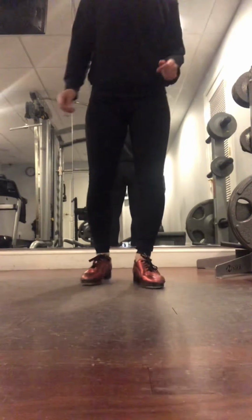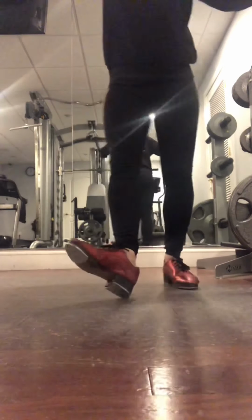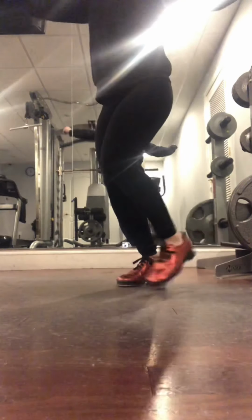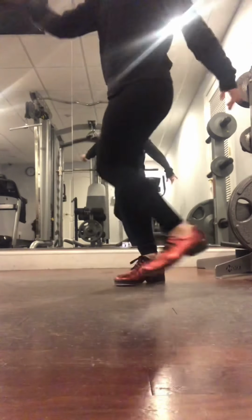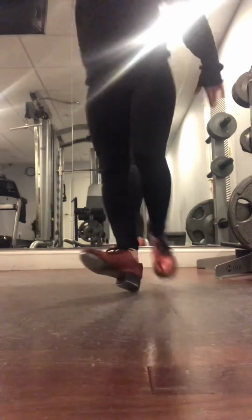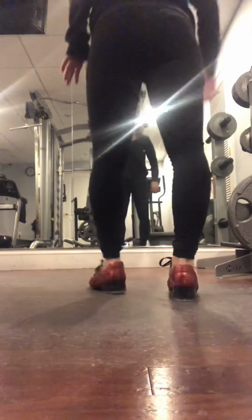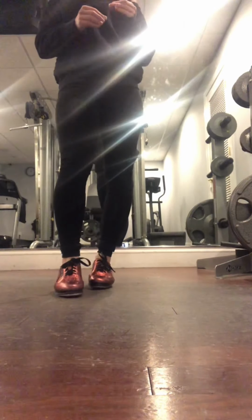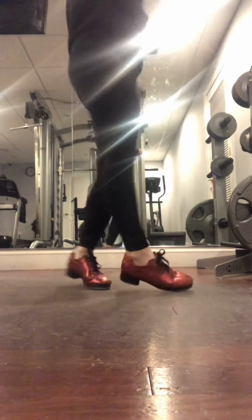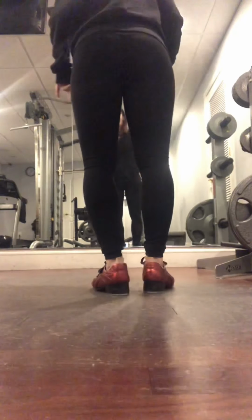Let me just show you what this looks like from the front. Jump, shuffle, hop. See how I'm kind of coming across? I like to call it, like I said, the corkscrew step because you're kind of doing a little swivel in there. Okay, so one more time, and then we're actually gonna repeat that first part of the step the second time around, and then the second part of it will change. So let's get there. All right, so do this again.